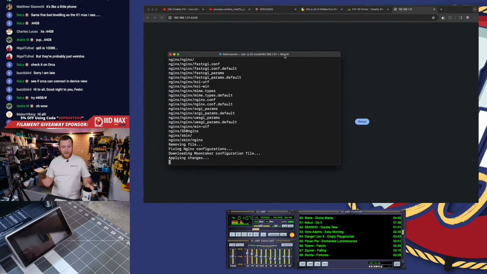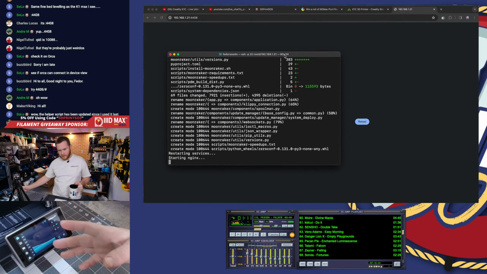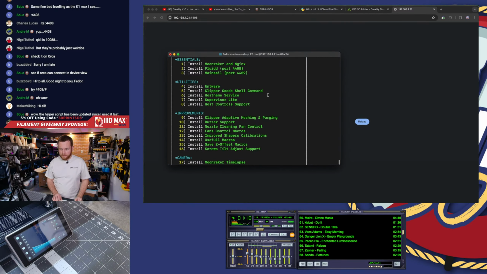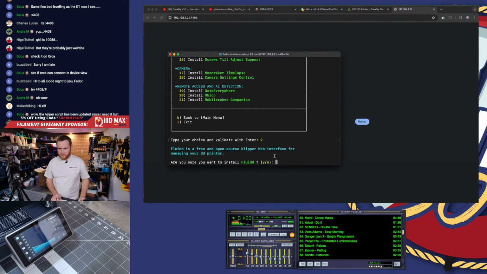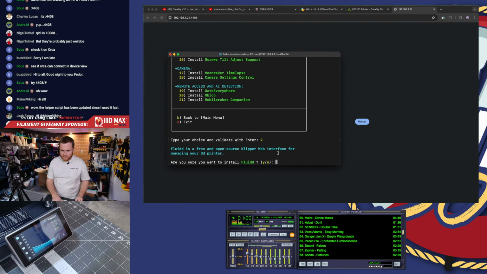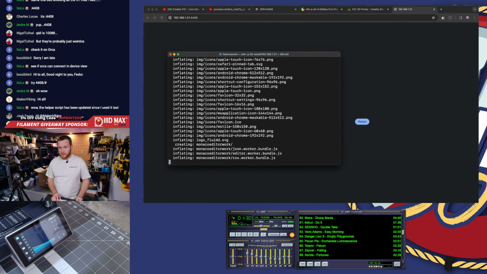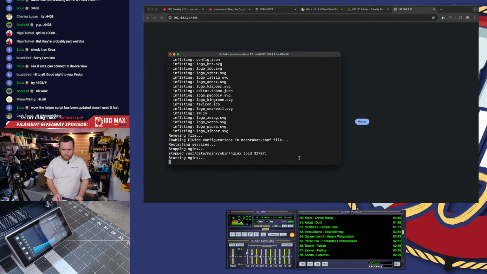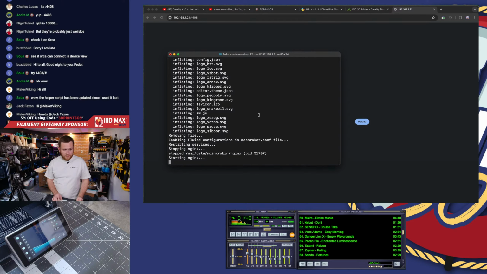Yeah, so for those wondering what's happening on the screen right now, we went into the options, got SSH access, and now we're installing a different front end. I personally prefer Fluid, not for anything really specific, but I've used them all. I use Fluid on all my machines, so it's just nice to have it all on the same one. Just going to quickly throw it on here. I'm surprised it's not on there already.